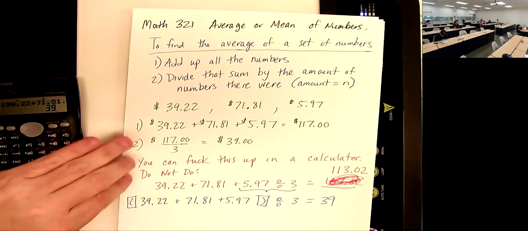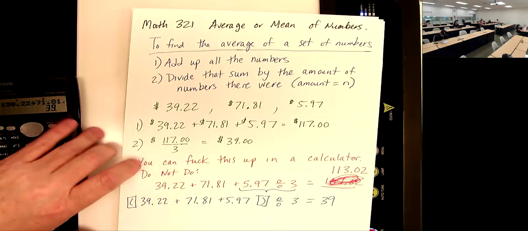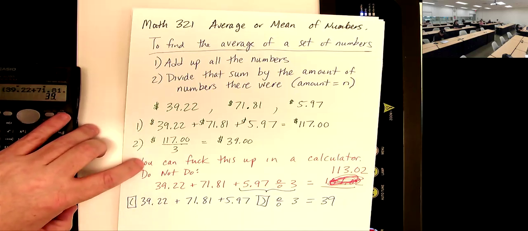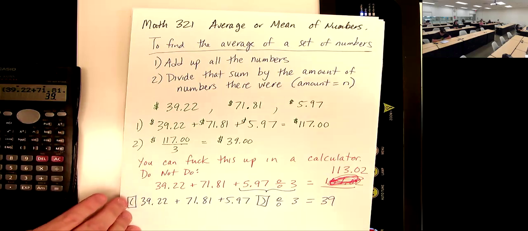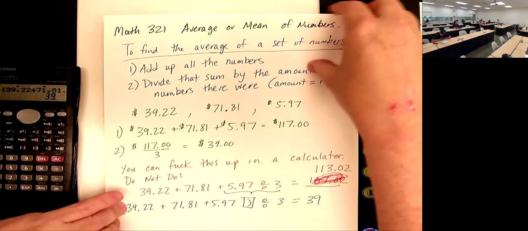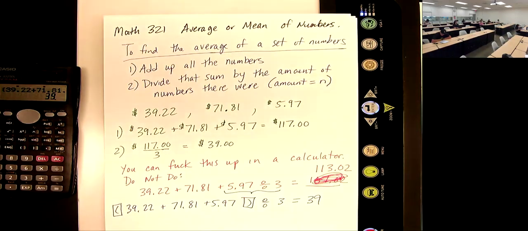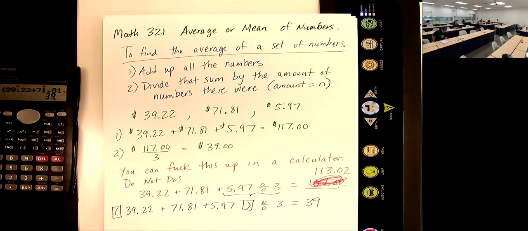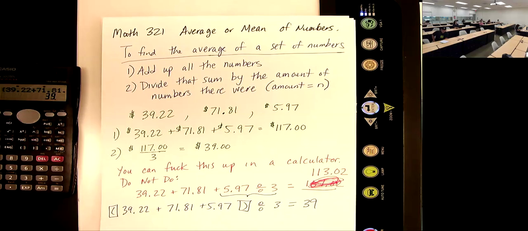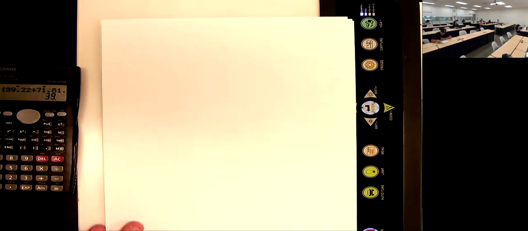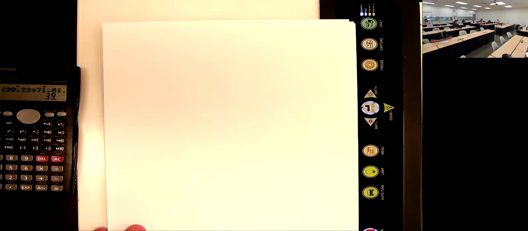Mean isn't really that challenging. Do you guys want another example or are you good? Alright, we'll go to a different topic. This is pretty easy. Most of us call it average in real life, but the word they use in statistics is mean. If you need it longer, let me know. I'll put it back.